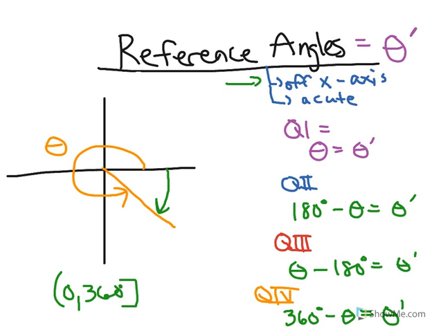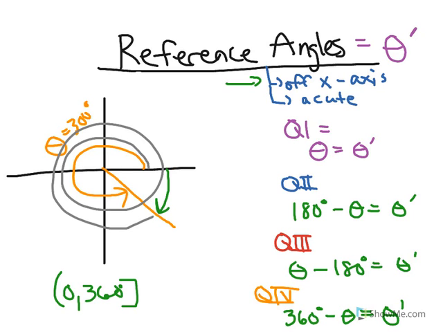If your angle is negative, or if it's not between 0 and 360, then you need to find a coterminal angle so that you fit within that range. Because even if this right here, let's say, was a 300 degree angle, I can rotate around multiple times and still start and stop at the same point. So your trig ratio is also going to be the same.